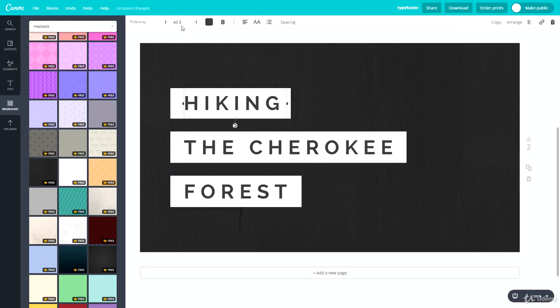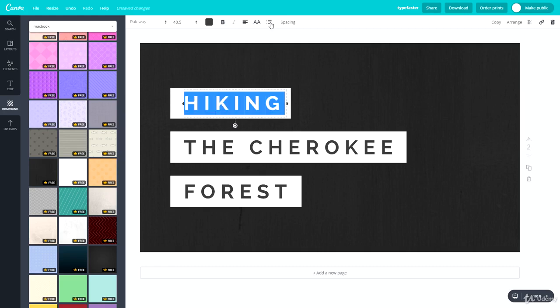And you can also make this text a different font, a different size, a different color. You can make it not bold. You can make it italic, although this font can't go italic, so just note that. You can align it to the center, or to the right, or to the left. You can make it so it's all caps or all lowercase. There you go, like so.